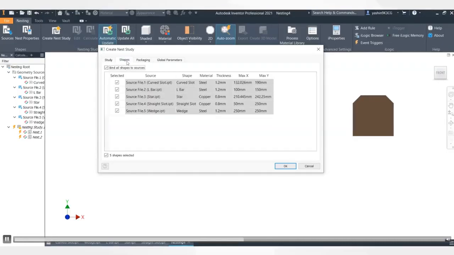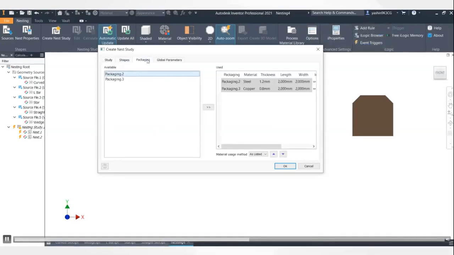the desired calculations. Next up you have a little shapes tab, just general feedback of what's included in the nest, the material types that are being used, the thickness of the components, and the components themselves. After that you can decide what packaging you'd like to use. In this case we only have 2 pieces of packaging, 2 and 3.